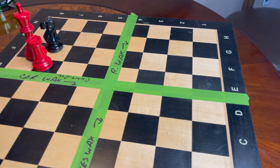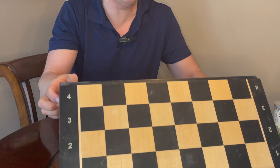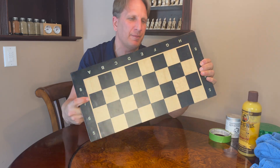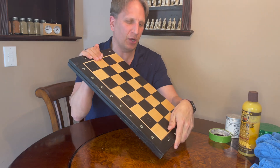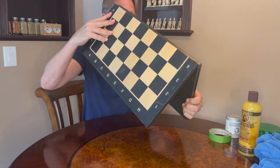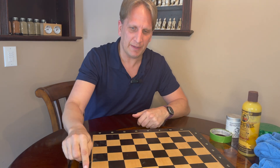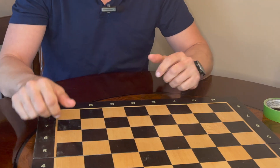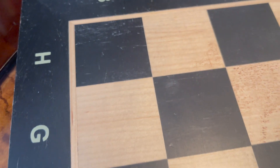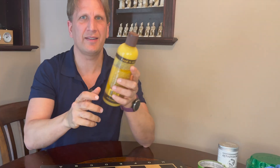What's going on everybody, today we are doing a science experiment because I have this board that needs some sprucing up. I use it all the time for my travel, I use it at the coffee houses. It definitely needs some sprucing up, but it's not made of spruce — it's made of black sycamore and maple. You can see it definitely lost its luster over time.